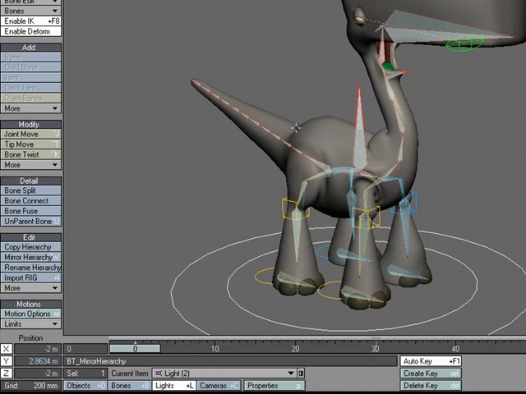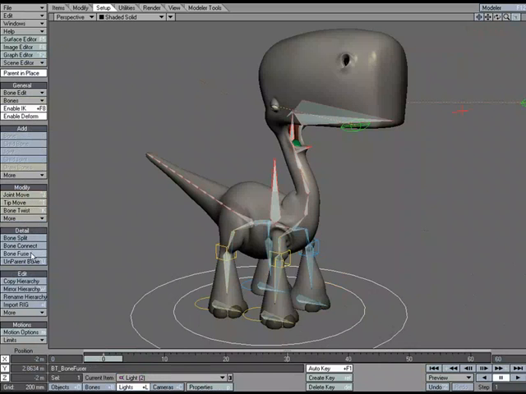But my suggestion would be start diving into the main tools, especially the add, and then of course when you want to modify and split and connect and fuse and things like that. Okay, so my first suggestion after exploring these tools would be to take a look at the inchworm rigging video. It's a good beginner tutorial for rigging and will allow you to get your feet wet a little bit, and then tackle something like a quadruped like this.